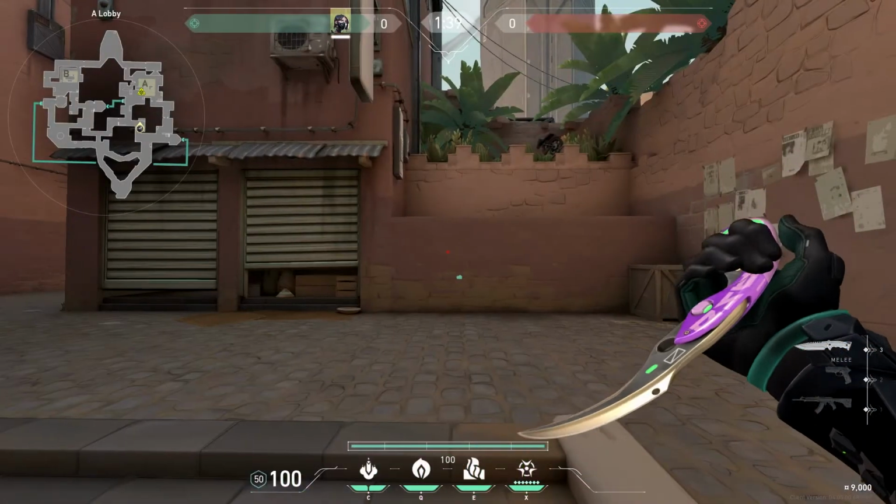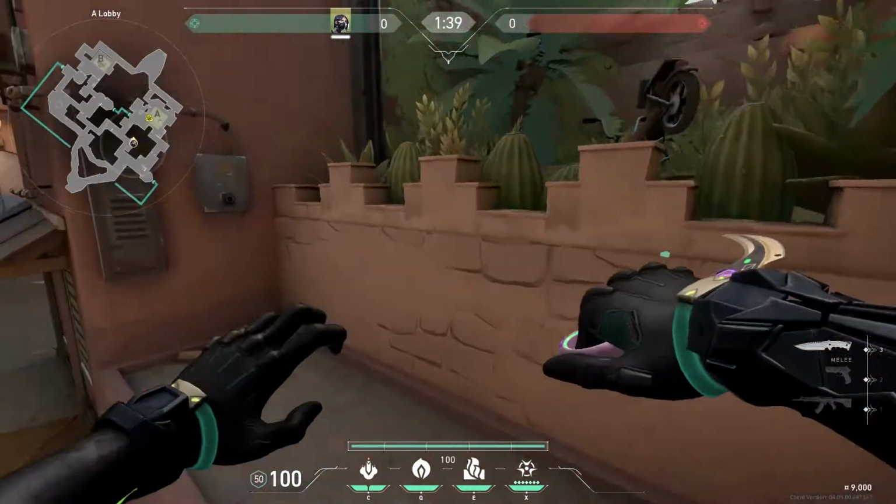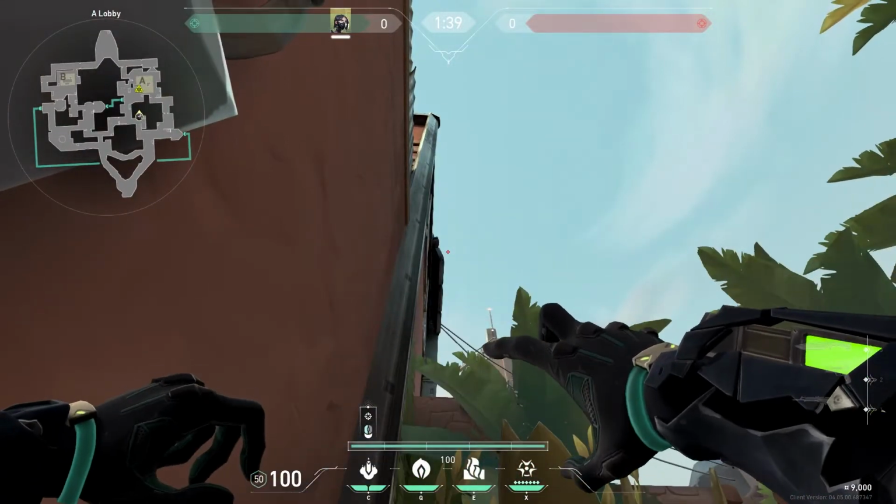composition. You want to start in A lobby and climb up on the box to the second level near the wall, just in front of the garden. You should then aim in the sky, where our crosshair is, and perform a left-click normal throw.